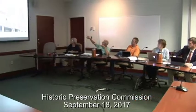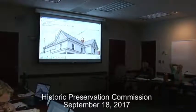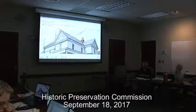Guidelines recommend that the hidden gutter system be repaired. I'll have to move that this not be approved as submitted. Is there a second to that? Can that picture be blown up, just to get that roof? I'm trying to make out what that is on top of the roof there. Oh, okay. So we've got something very similar to this on Cavil Street. And he did in fact repair all that.